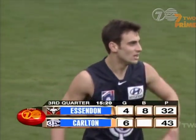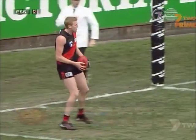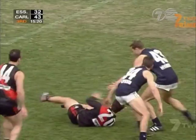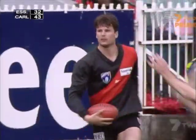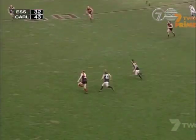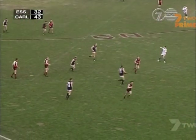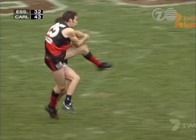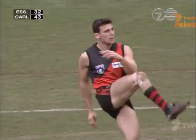12 shots, plays 13, and they lead by 11 points. Fletcher back into play. He's got a couple of options. Peter Berbatov didn't let him down. He's got Calthorpe there for the hand pass if he wants it. Thought about going short to Lucas, but then finding he'll turn to Wellman. Marking interference paid Sandy for over the shoulder on Sean Wellman. Dean Rice not happy. Off to Lucas. Pushed as he got the kick, but it's going to be okay.